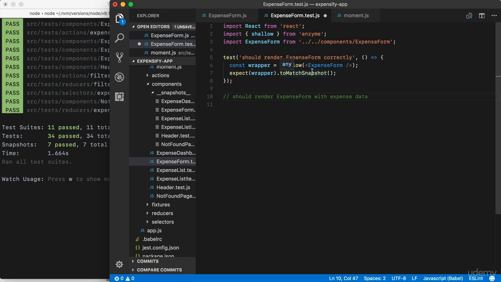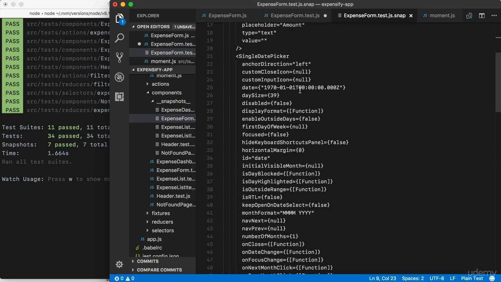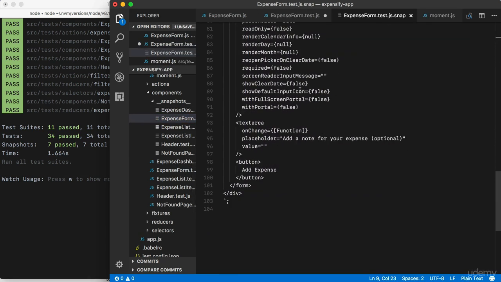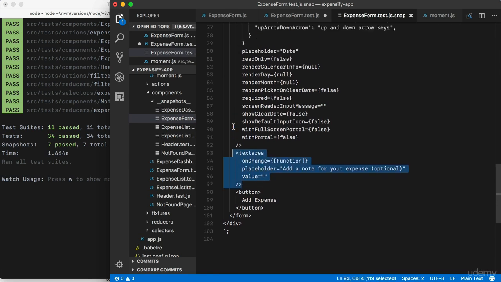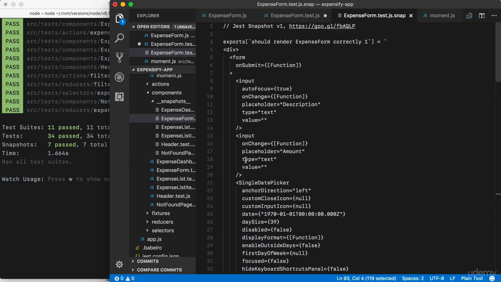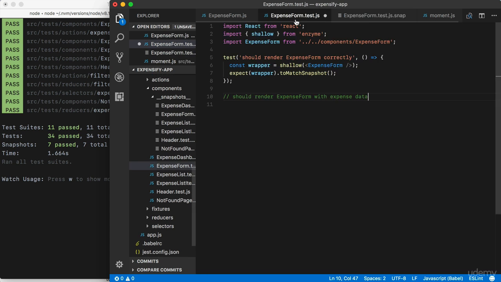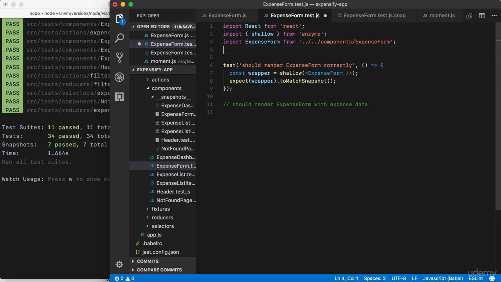And when you do make the snapshot, just take a quick glance over at the expense form snapshot file and make sure it looks reasonably correct. In this case, it's reasonably correct for our purposes because we had nothing. So I have an empty text area up above. I have an empty amount and an empty description as I would expect. So take some time to knock that one out, test your work, look at the snapshot, and when you're done, click play. All right, let's go ahead and kick that one off by importing something we need.